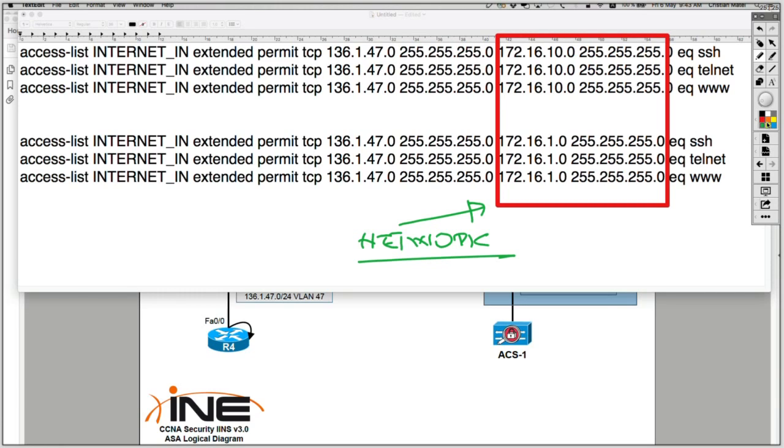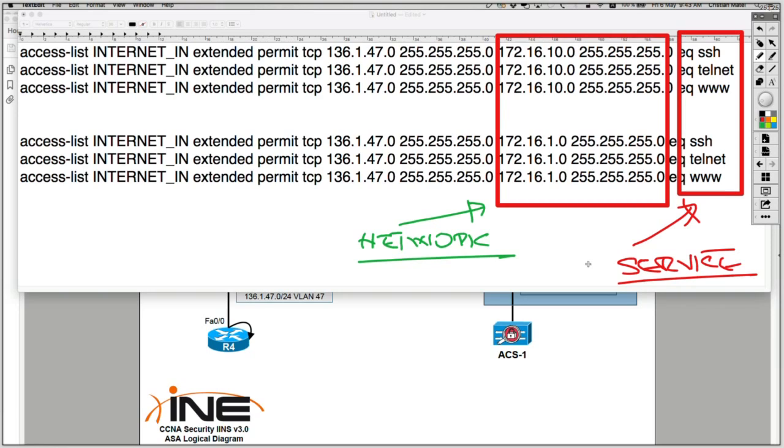Also, we're going to match on those 3 services, which are TCP services: SSH, Telnet, and HTTP. We're going to combine those 3 into a service type of object group. Now let's see how the configuration is going to look. In there, we're going to see the enhancement in the configuration.